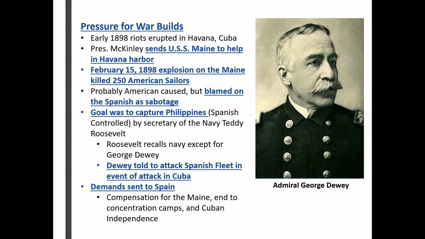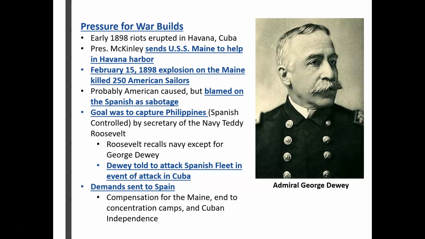And the idea here was that the United States had eyed the Philippines for a long period of time. And I know you're like, well, where are the Philippines coming into all this? Well, the Spanish controlled not only Cuba but also the Philippines. And by gaining control of one, you would be able to effectively maybe push out Spain in the other.